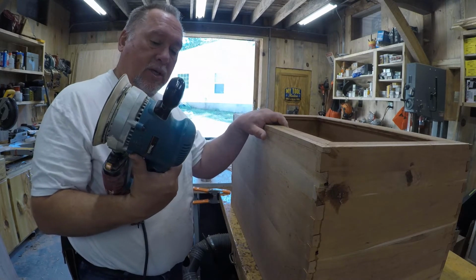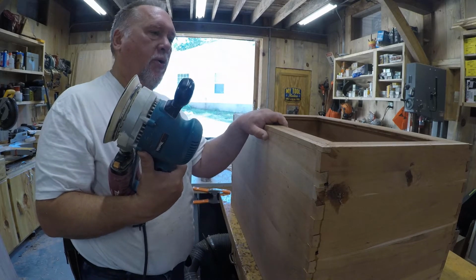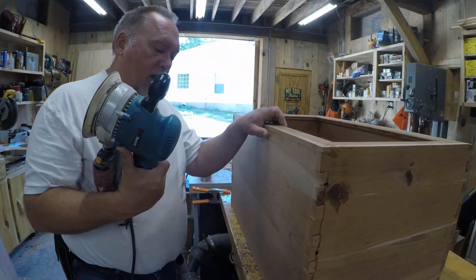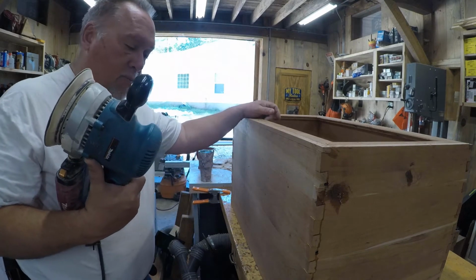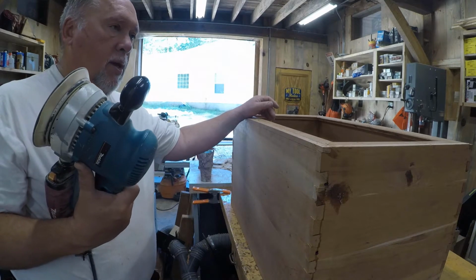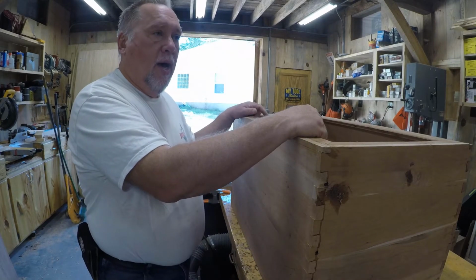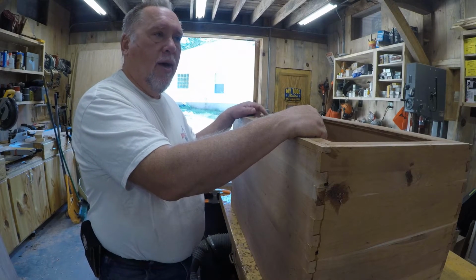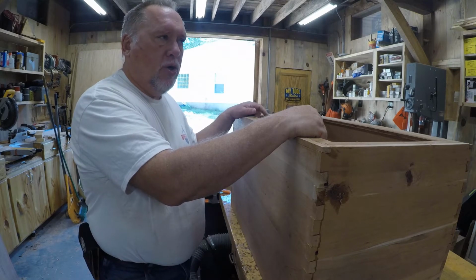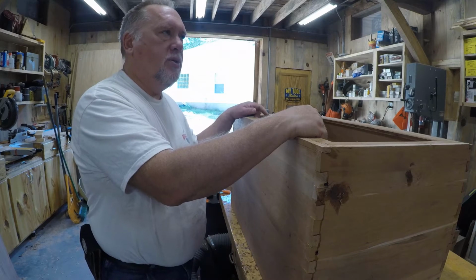This 6-inch random orbit disc is an unbelievable tool. Probably the best sander I've ever had. I've always had the quarter sheet palm sanders by Makita, and I've bought another one. Those things are still awesome. And I bought myself, for when I built my shop, a 10-inch Makita circular saw, and that is the smoothest circular saw I've ever used.